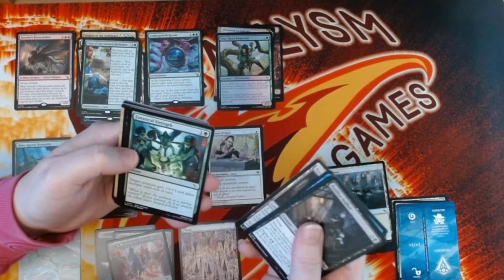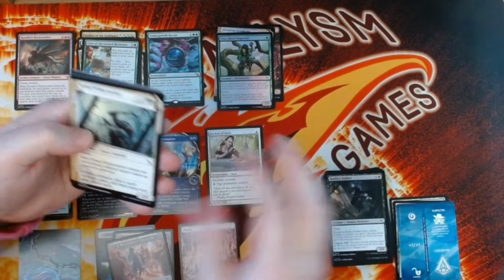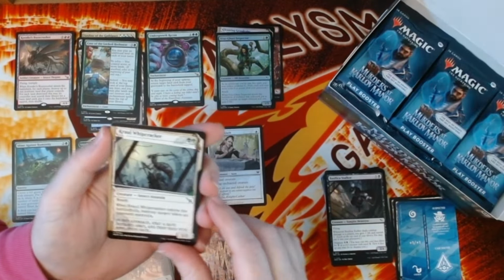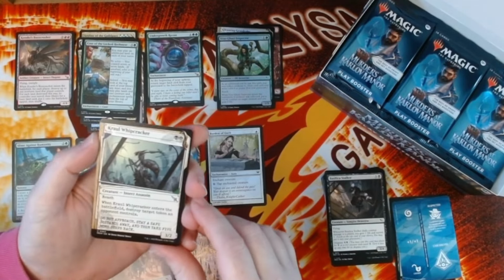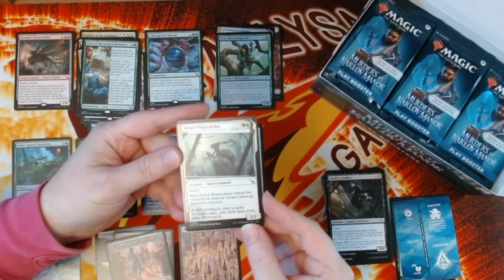Escape Tunnel, another Murder. Oh, okay. Oh, 36 boosters. Oh, so it's still 36. I suppose for draft purposes. Crawl Whipcrack in case art. Nice. Reach. When it enters the battlefield, destroy target token an opponent controls.